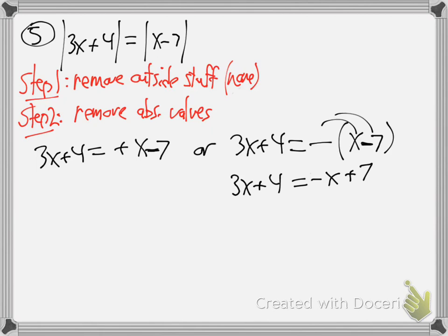Changing all the signs on the right side. That's how you negate the whole right side. You change both signs, right? I didn't change any signs there. Is that good? Is that making sense? Then you just solve them both. So now it's just normal solving.